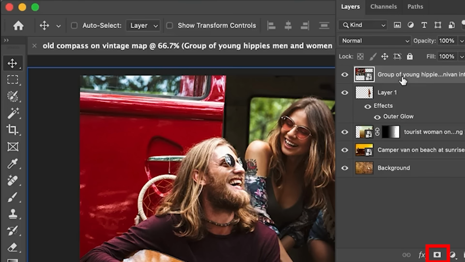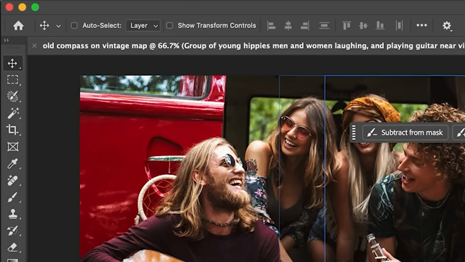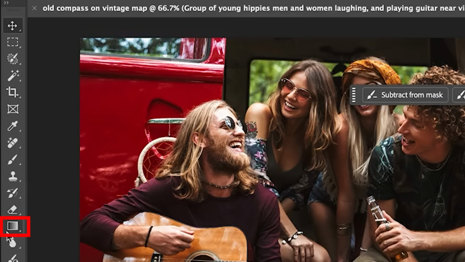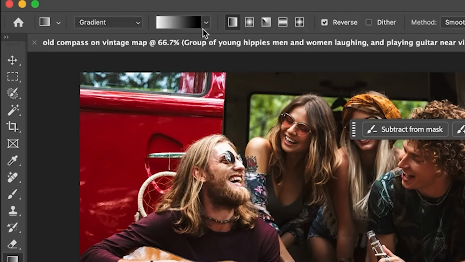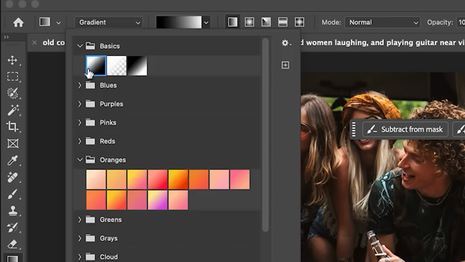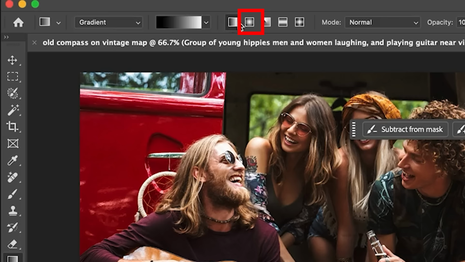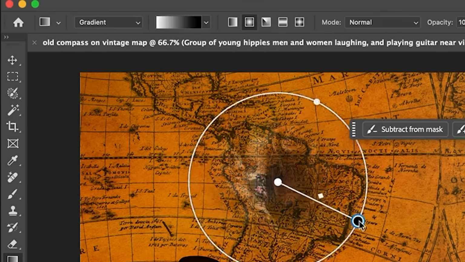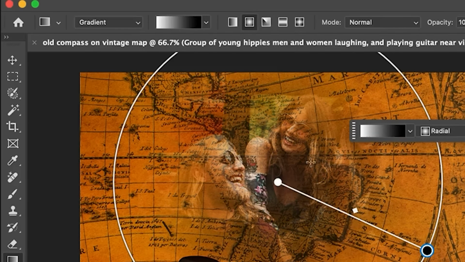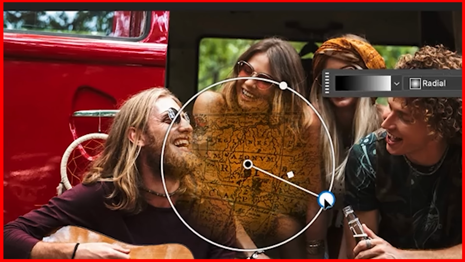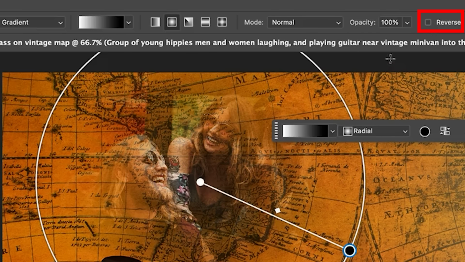All right, so first of all, let's create a layer mask. And then we're going to use a variation of the gradient trick that we did. Let's grab the gradient again. We're still on the black to white, which is great. This time we're going to change it to a radial gradient. And we're going to drag out. Now, if you just start to see a hole appear in here, just hit reverse, and that will give you the opposite of what we're doing here. So if this is not working like this, reverse. And make sure you're using black to white.